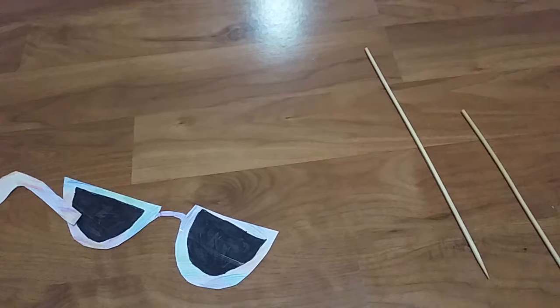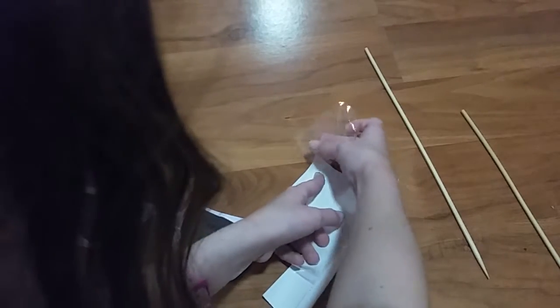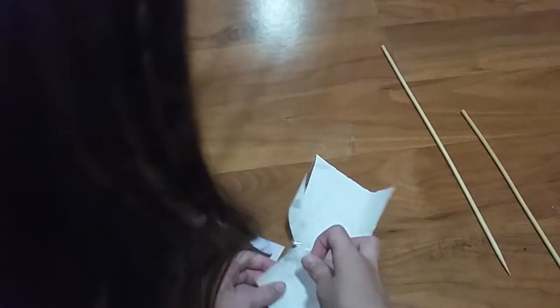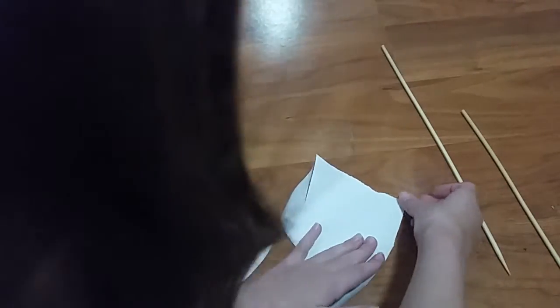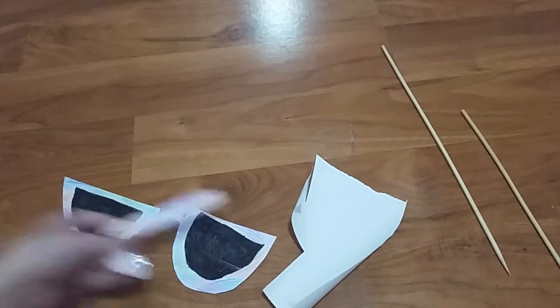I have this roll of paper. Okay, I have a roll of paper. A paper piece of it. Okay, so I got a piece of paper. And tape it to the floor. Okay. Let's see.